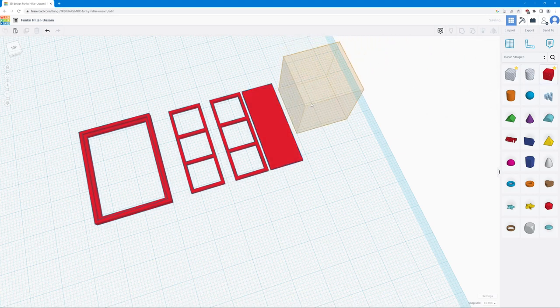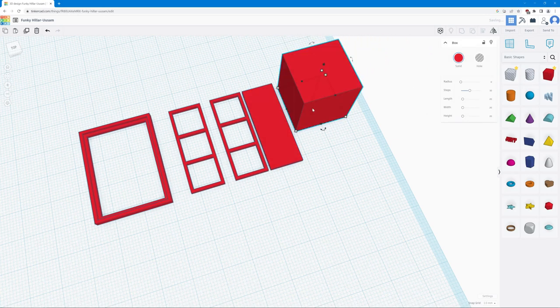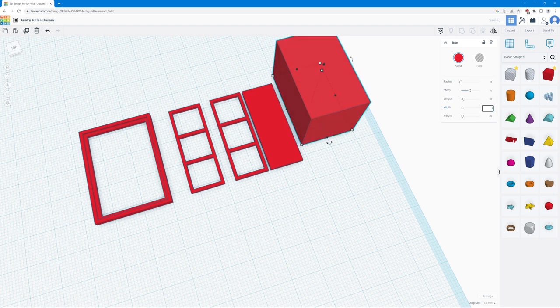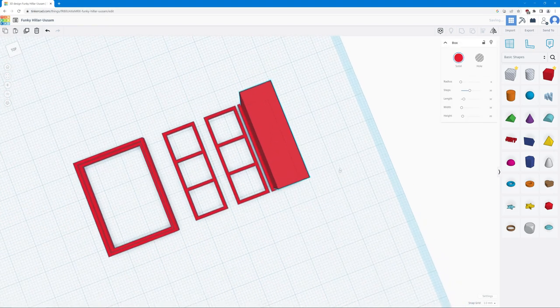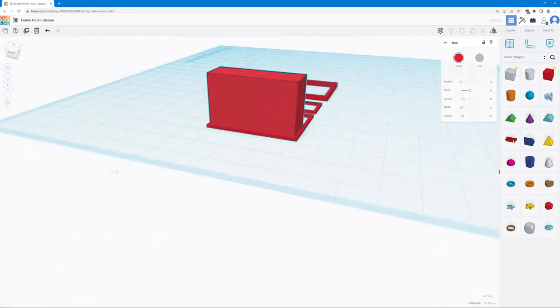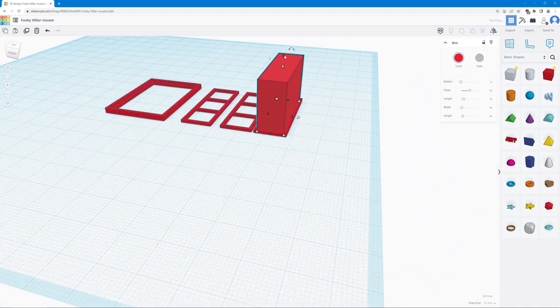I'm then going to take another cube and size it so that it goes within the first one with a 1 millimeter border around the outside. So in this case, it's going to be 32 millimeters in length, 10 millimeters in width, and I'm not really bothered about the height. In fact, I quite like the high height here because it illustrates the point a bit better. And I move that cube on the Z axis.